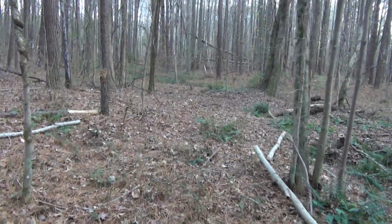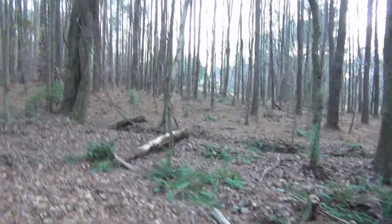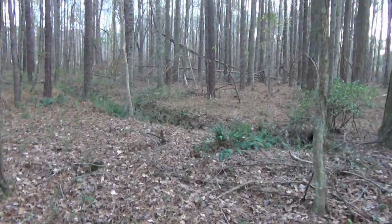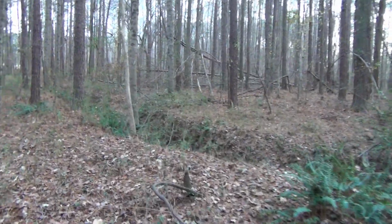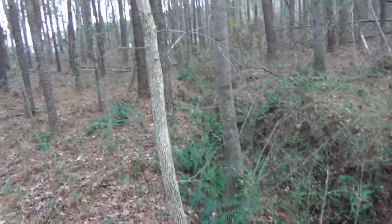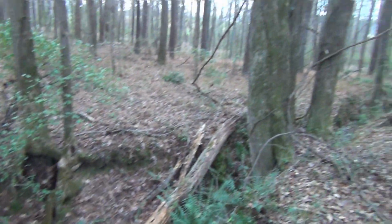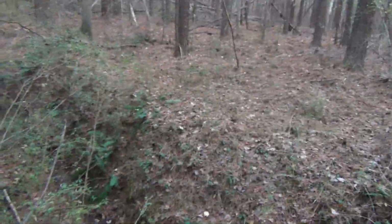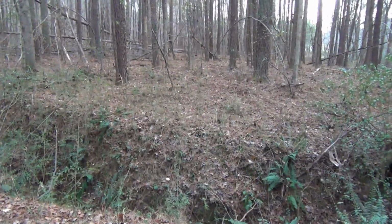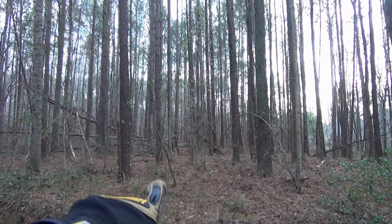Before it gets too dark, let me show you why we're wanting to get a trail over here. So you can see just how pretty this is. At least my wife and I think so. It's just very scenic through here, particularly with this gully cutting through. This is a spot right here where I may actually build a bridge across. At least a footbridge, maybe one capable of supporting vehicles too, so that the trails can continue on and meet up with the trails that are up that way.